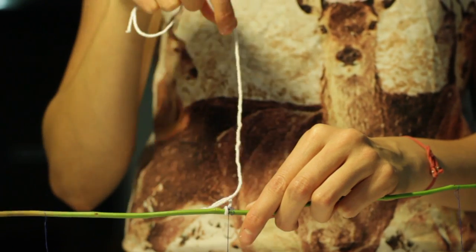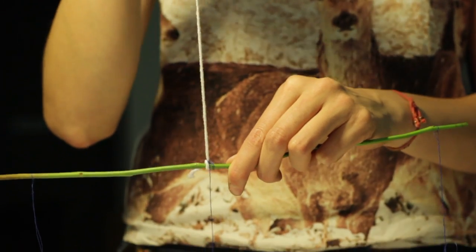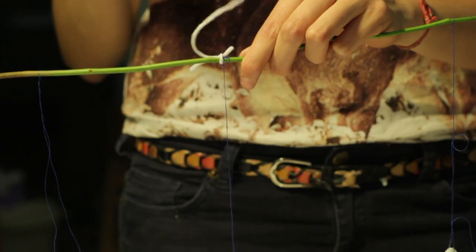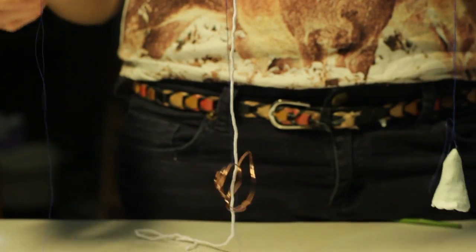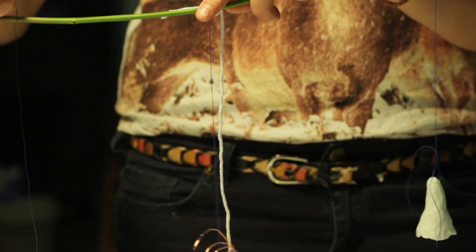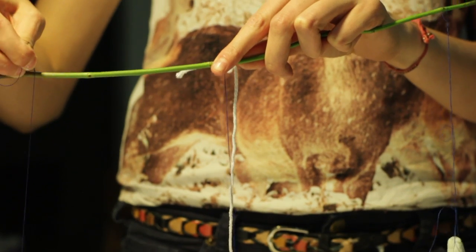I've added a piece of stronger string which the mobile will hang by. This is just your average yarn which is available from your hardware store. Now I'm just figuring out what length I need each of the sculptures to be in order to achieve balance.